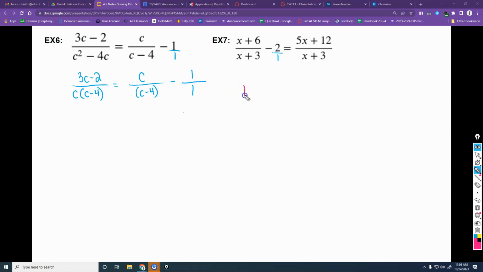So for that one, what should my least common denominator be? So I see these two both have a c minus 4, right? So I definitely need a c minus 4. This one also has a c, which is a separate part. I must include that. This one has a 1. Do I need to include the 1? There's like an understood 1 there already. So I don't have to put the 1. If you wanted to, you could. It's not going to change anything. But I already have that 1 right there. Now, if that was like a 7 or something, I'd have to include a 7 over here. But just a 1, we don't have to write it.